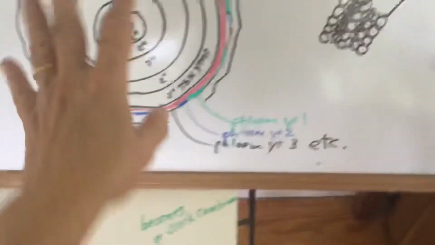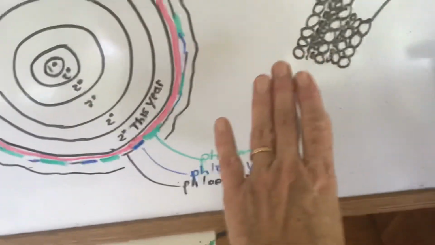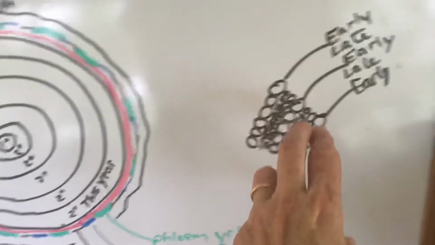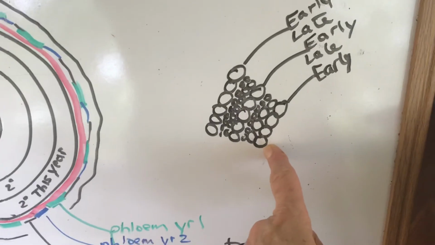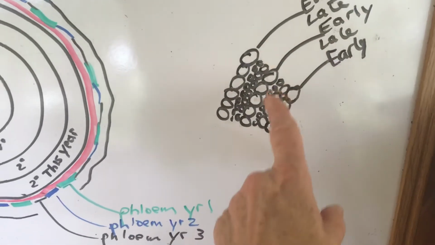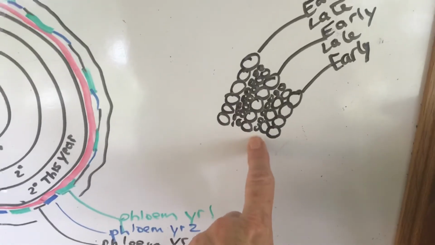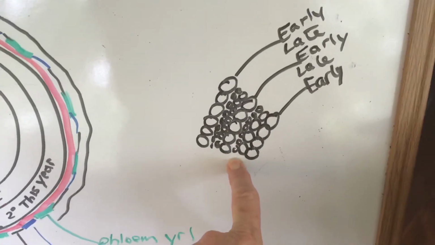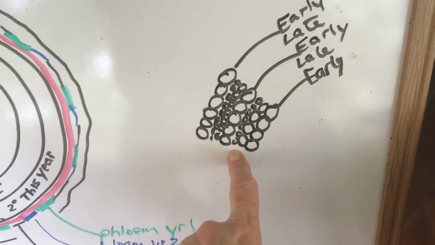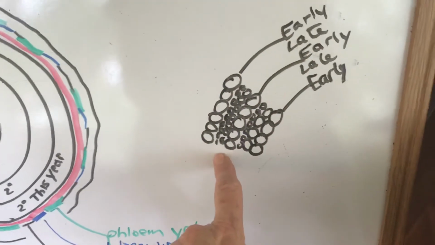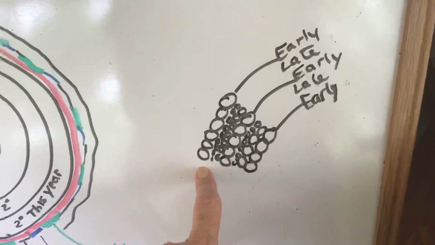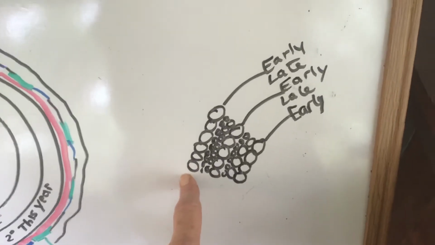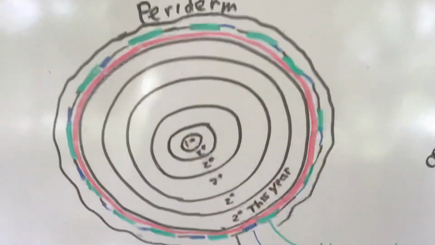Okay, just why are those layers formed in the xylem? Let's just kind of look at that for a second. What happens is that early in the year, the vessels that are laid down are big, are large. And as the season wears on, they get smaller and smaller because it's either hotter or there's fewer nutrients or whatever. And then it stops growing for the year, and then the next year it will have another layer that has big vessels at the beginning and smaller through the season. And then the next year would be big vessels at the beginning, etc. So that's why you see these as layers.